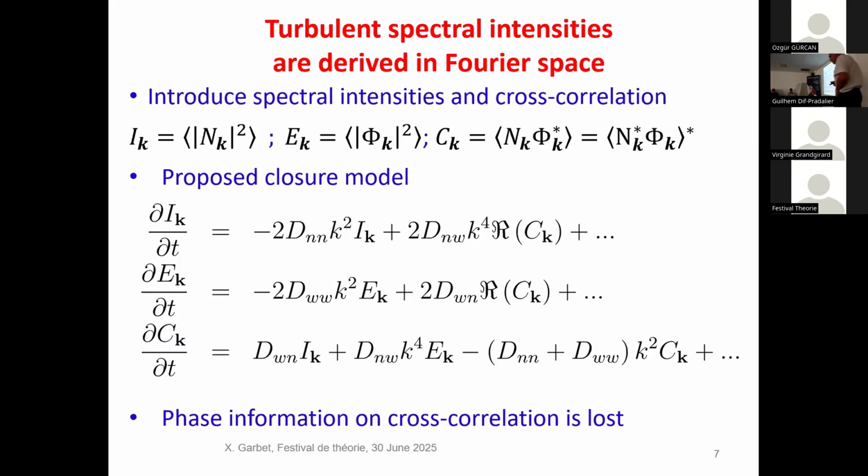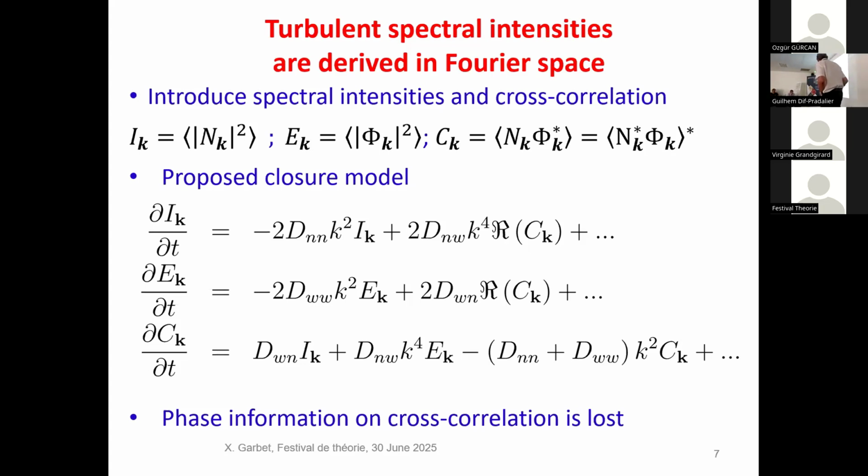Now, in the simple model I presented, just diffusion, hyperdiffusion, of course it's much better to work in Fourier space. There, it's suitable to introduce spectral intensities: the square of the density Fourier component, density square, same for potential, as functions of K, and the cross correlation between density and potential, which is a complex number. And you can write an evolution equation, right? Here, that would be all the linear and nonlinear terms, and this corresponds just to the closure.